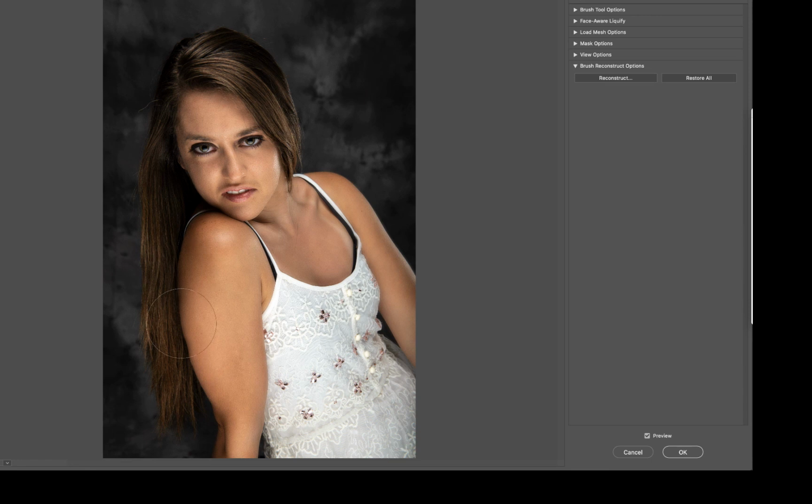Now you can see how big my brush is. I have it this size for a reason. I didn't want to include this hair over here because I don't want to push the hair in. I just want to push her in. And you can see I just got a little bump there, so I'm going to make this a little bit smaller here to just kind of push in this area to kind of smooth that out. And you can see what happens when you create a bump like that. I'm going to try to bring this back out a little bit. You start multiplying your issue.